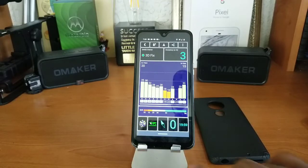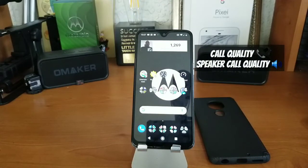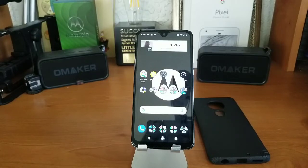Let's go. Now, moving on, the next thing I want to talk about with you guys and gals is the overall call quality and speaker call quality on this device. Now, call quality-wise, again, as I've stated, I tested it on T-Mobile, AT&T, and Verizon, and in my opinion, Verizon and AT&T were the best in terms of call quality. T-Mobile wasn't bad, but I didn't get the best reception based on my coverage area, and that's one thing you want to keep in mind when we're talking about call quality. Two things that greatly impact it are coverage area and the hardware, okay?